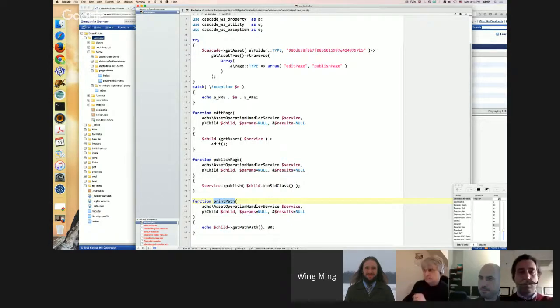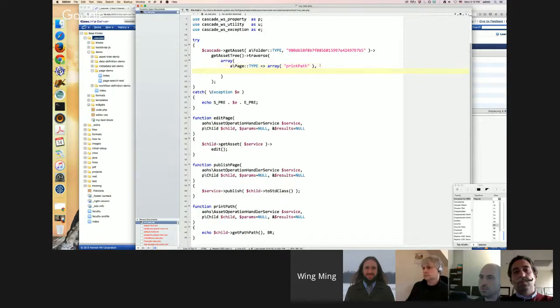Now I'm going to call this print path for pages instead of editing anything. But remember, I can also do things to other types of assets. So let's say I want to do something to data blocks. Data block is a shortcut for data definition blocks. So I can do something like this.